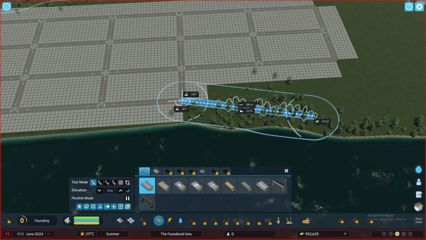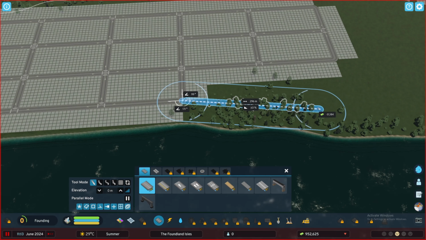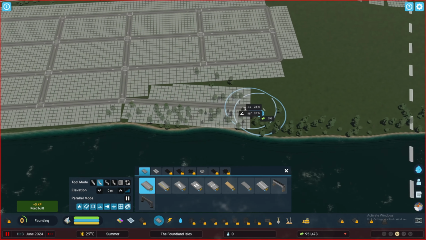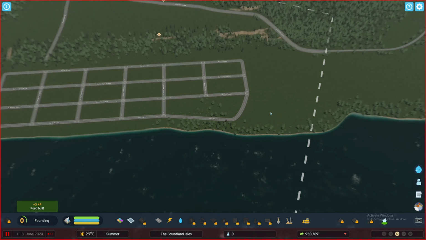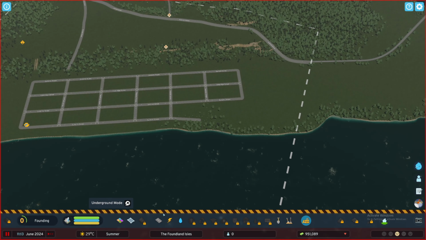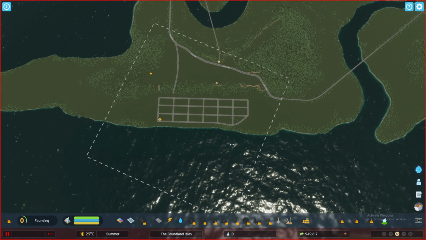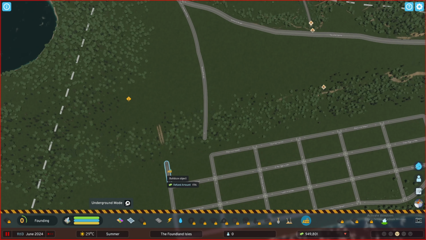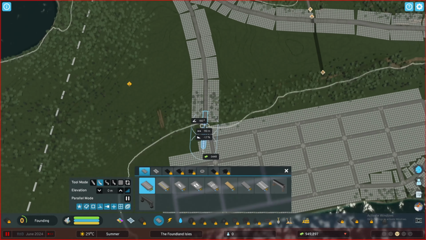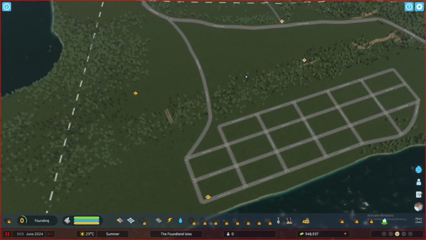I'd like that to be on the straight, so I just kind of want to get that down probably to 100 degrees, probably there. And what I want to do is I want to just take it another bit there. So I need to fix that a bit. And I think that looks pretty perfect. I'm completely happy with that. Apart from the fact that I want to delete that because I want this road here to come down like that, and I want it to connect like that. And just to give it a bit of uniqueness.